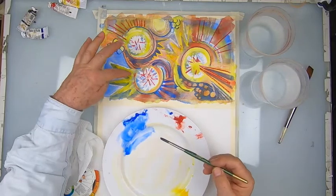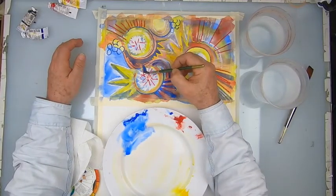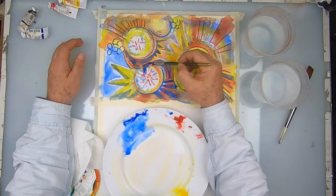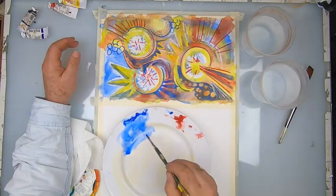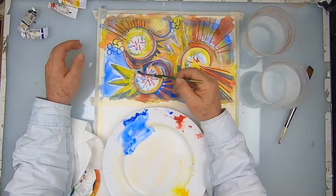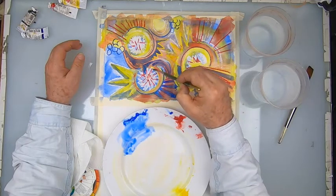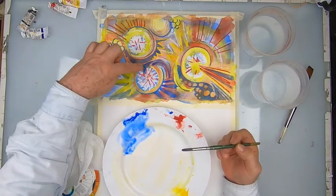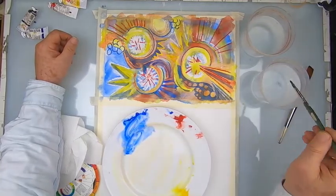Right, define that sort of burst shape there. It's cool. I want to interact that. Maybe deepen that little area there around to define that. See how that white wax pencil, remember we spoke about that? It's cool the way it appears.